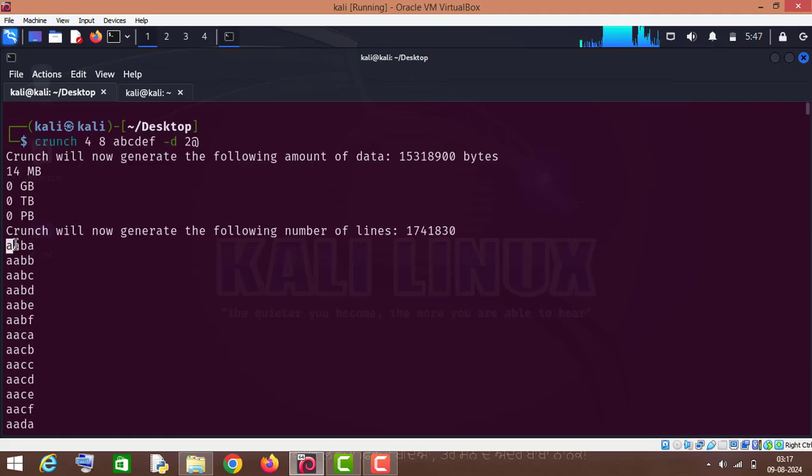As you can see, you will get double A, but you will not get triple A because we have limited the number to 2. So this command will prevent any combination with more than 2 identical letters in a row. You might get AA, BB, CC, DD, but you will not get triple A, triple B, triple C or triple D. I hope you are getting my point.